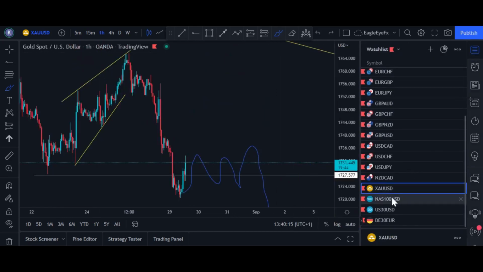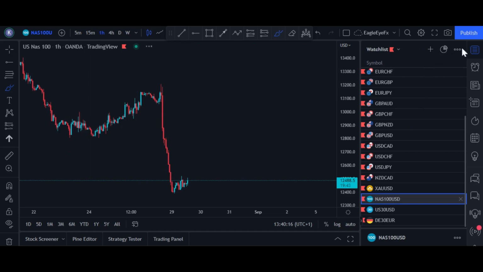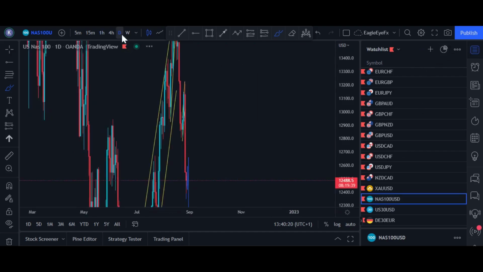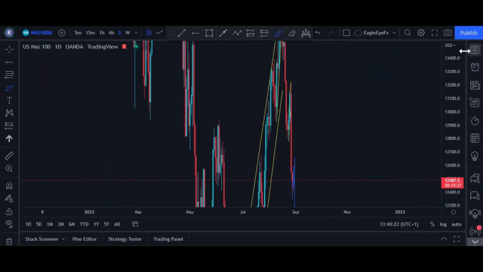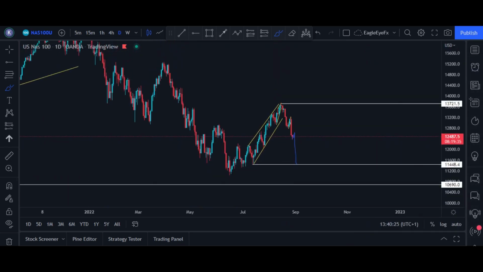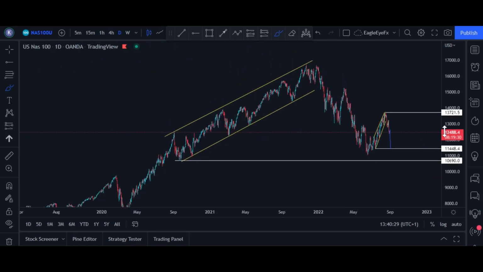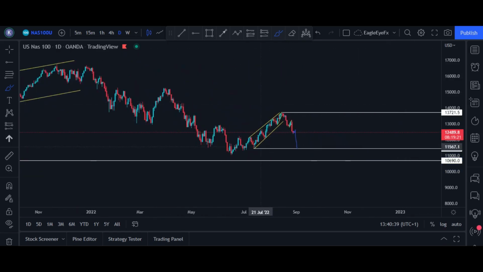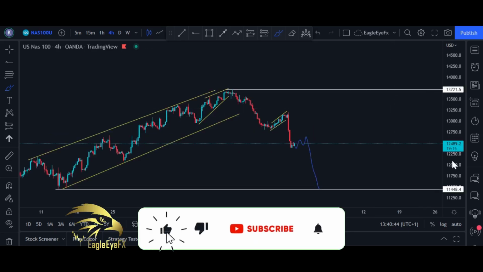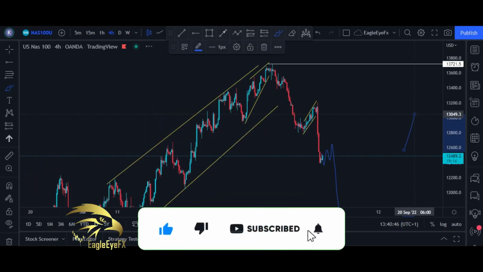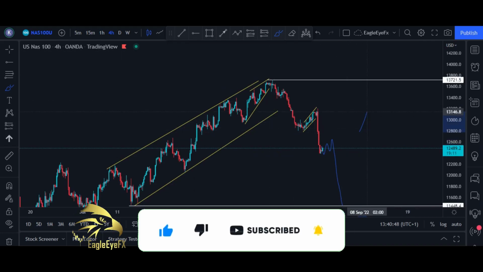All right, and then we have NASDAQ. Okay, these are clear setups. I think this one, they are very clear, as you can see. From the bigger time frame, looking at this daily time frame, I've been looking for these markets to play all the way to this level over here. And then when you zoom it down to this level here, if you go to the 4-hour time frame, you can see that we've had a very clear structure forming.